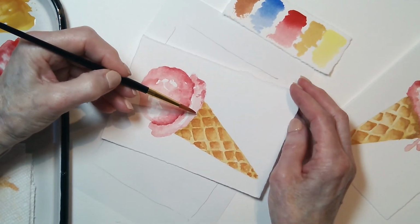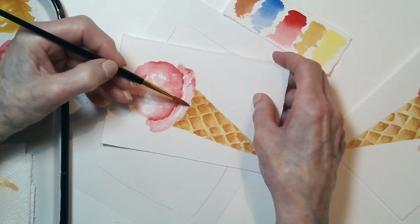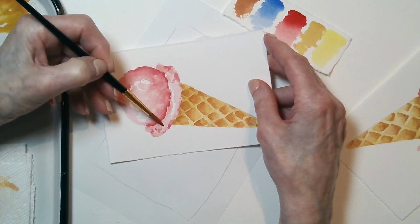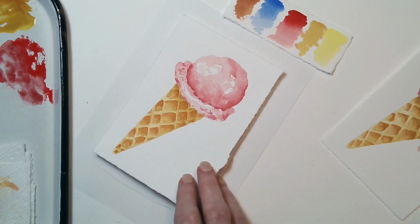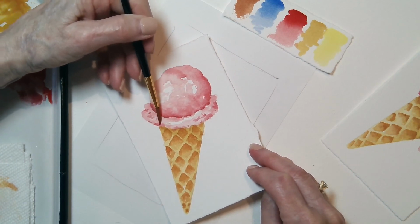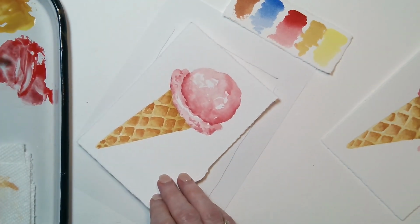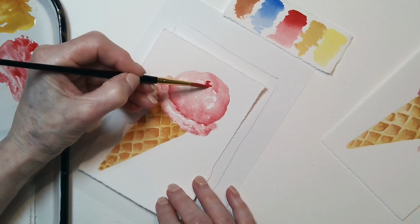I wouldn't get too dark along this lower edge here where the cone is coming up underneath. So be real careful not to put too much paint in there. But you need some variation to show those little ruffles that were made by the scoop, that little fringe on there. Anywhere you want to soften an edge, you soften the edge with a clean, moist brush. That looks good. A little stronger color for some little strawberry bits.